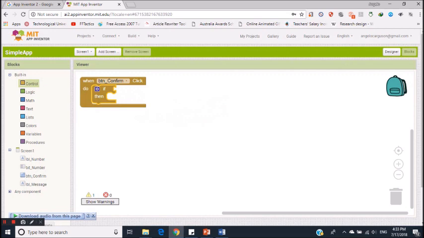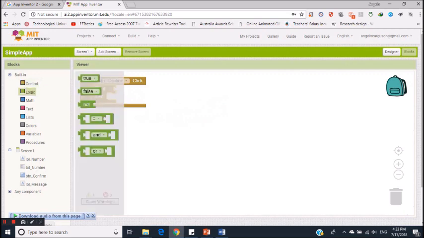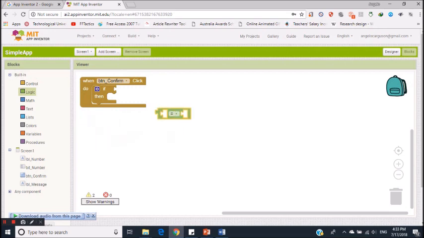So since I said the word logical form, we have to go to the logic section. The logic section allows us to use true or false or not, and equality, the and or operation. What we really need is the equality. Okay, the equality statement.